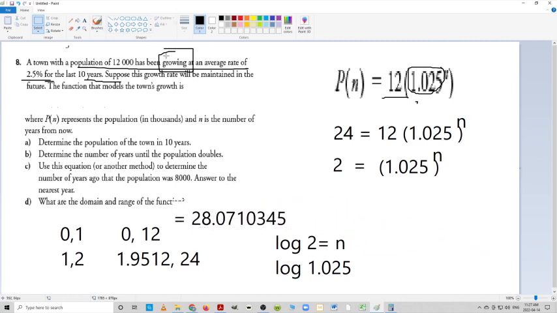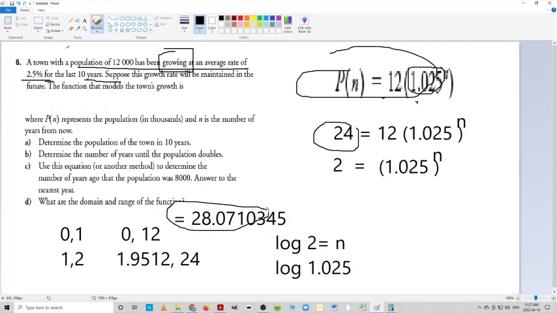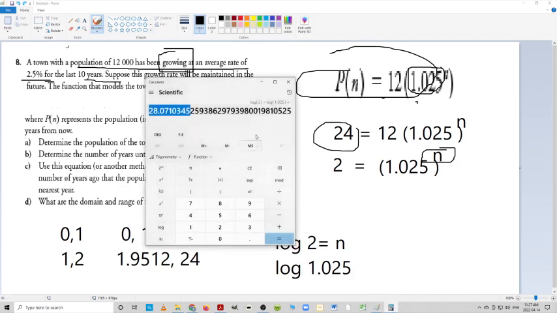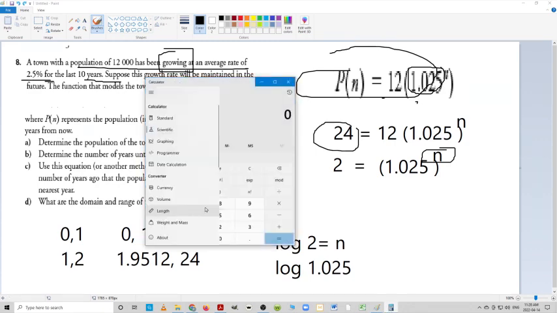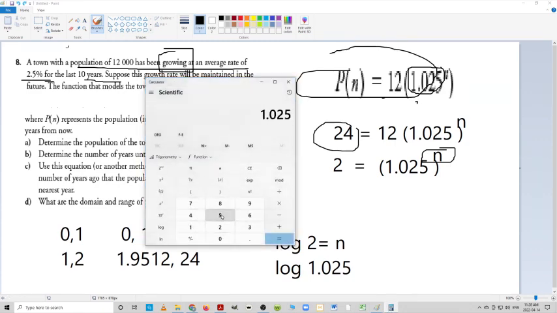And you have to do a lot of guesstimates. Well, we discovered earlier that 10 years, the town was 15,000. So we know it's more than 10 years. Now, it's hard to just jump to that, but you essentially have to put some guesstimates in there and say, well, 1.025 would have to multiply itself quite a few times to reach 2. And yes, we could sit there with a calculator, but it's a big pain in the butt. I think you're better off to just say, okay, I'm just going to start with an arbitrary number like 40 and see if it doubles to the power of 40. Oh, and it did. So we know 40 is too much. Then I'd go down to 30.